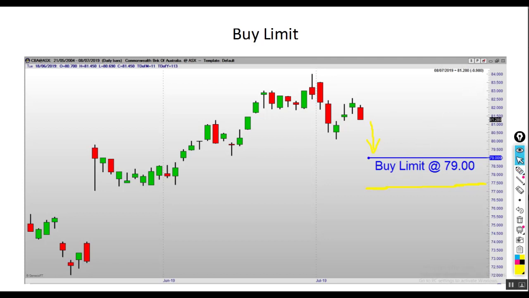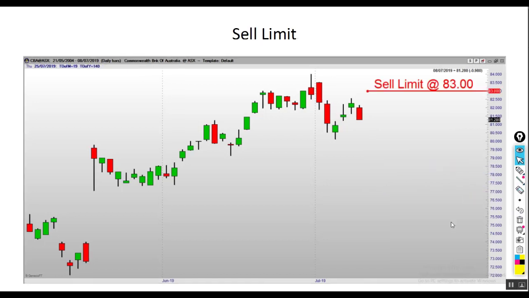Now that's the buy limit side. Let's take a look at the sell side. The sell side is the direct opposite. If you're shorting the market and trying to profit from prices on the way down, you'll need prices to rally up and get to at least, in this case, $83. The last was CBA at 81.28. If we keep going higher and get to 83, the order will then be sent to the market at 83. The same condition occurs if it opens higher at say 84: it gaps up, and you will get the 84 level. So that's the opposite side of the buy limit, the sell limit side.